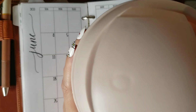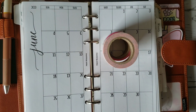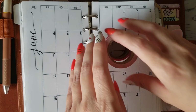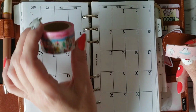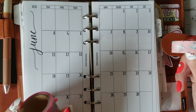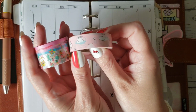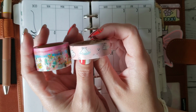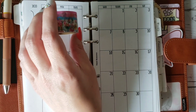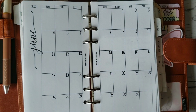Let's pick out a washi tape. I've been thoroughly enjoying this spring weather in all of its glory. I've been taking so many photos of flowers and getting out as much as I can. Summer's really fun and a very happy time, and June's still springy summer, but we try and get out as much as possible. I think we'll be able to start swimming in June if this weather stays as warm as it is. I'm just conflicted what colors I want to go with. Might do this one because it's so happy looking.